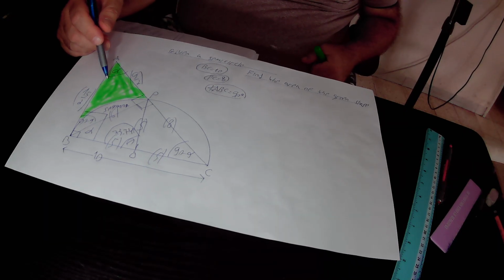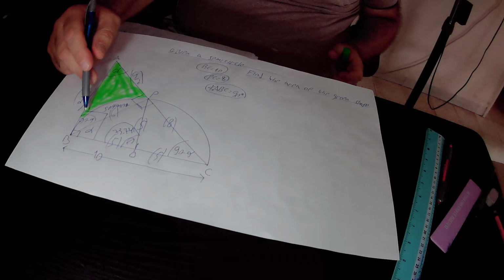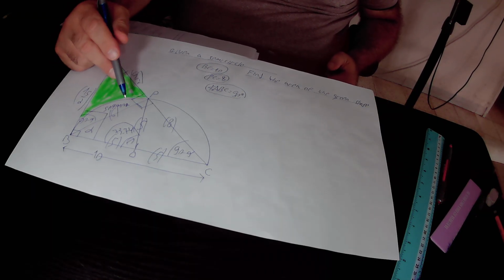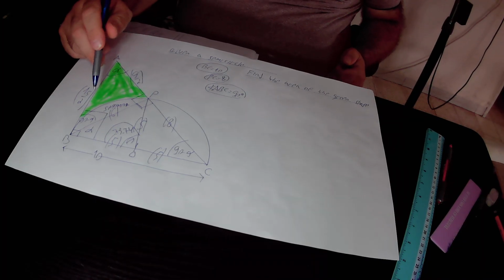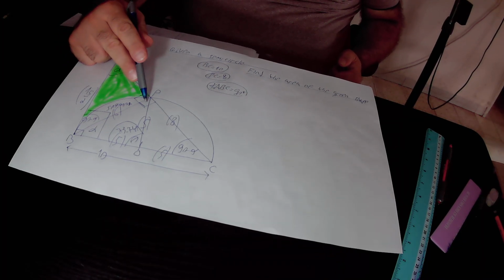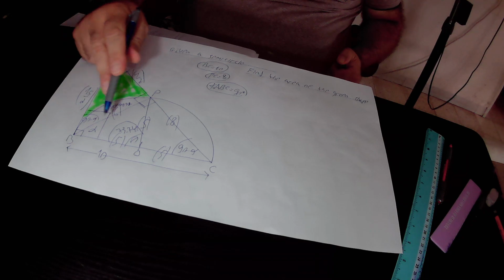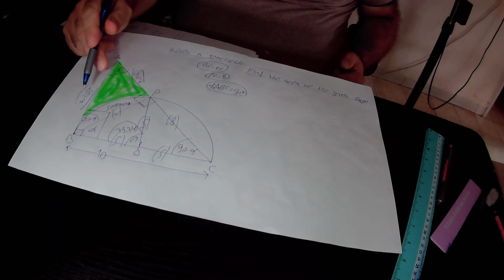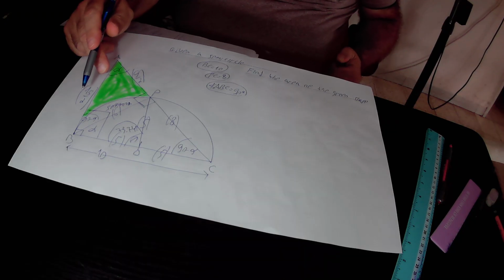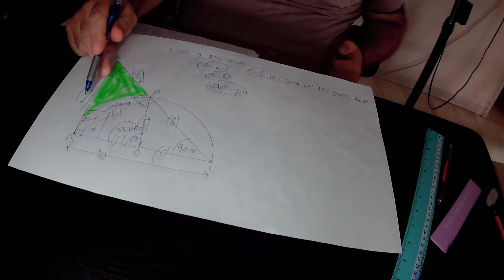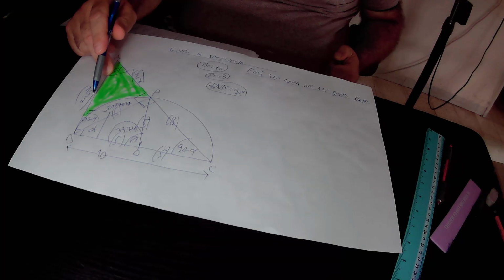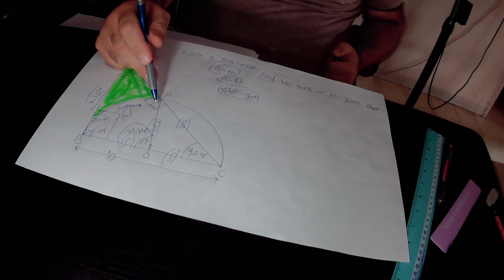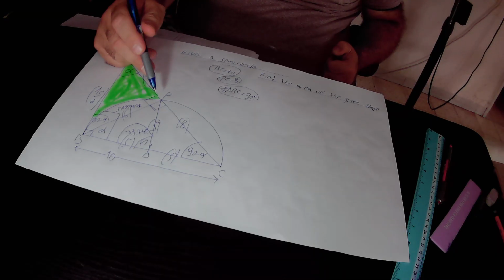So first of all, we join points B and P together by a straight line. By joining points B and P, we create a peripheral angle BPC. Peripheral angle BPC subtends BC, that is the diameter of the semicircle, and we know that any peripheral angle that subtends the diameter of a semicircle or circle must be equal to 90 degrees in its size. Therefore, according to rule 5, peripheral angle BPC equals 90 degrees.